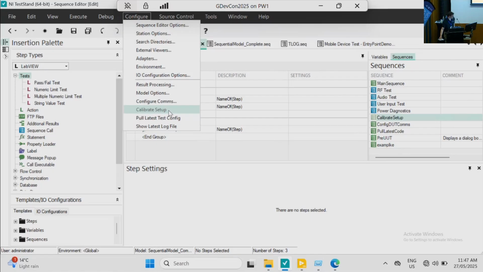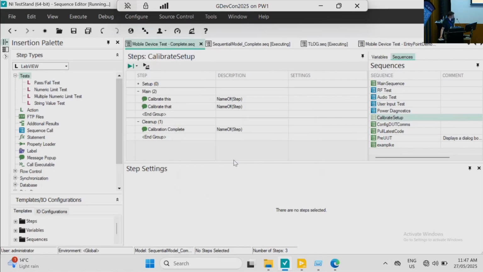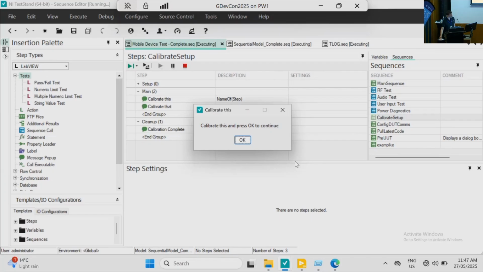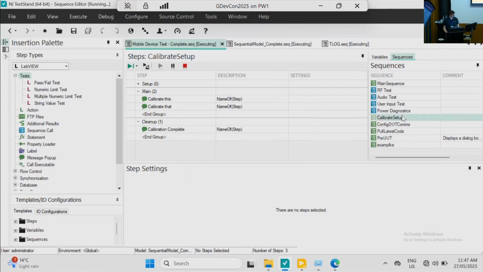So if I wanted to do calibrate setup, I'll save. Then I've got this function that is called from our calling sequence, so I can have calibration procedures that are related to our specific DUT and specific setup, and then override the behavior of the process model, so I can call it in two different places with the same piece of code, basically. I could call it within my test sequence because it's available in our calling sequence as a sequence, and I can call it through the configuration entry point window, which the operator might use before they run a test. Okay, and this is just a press this, done function.